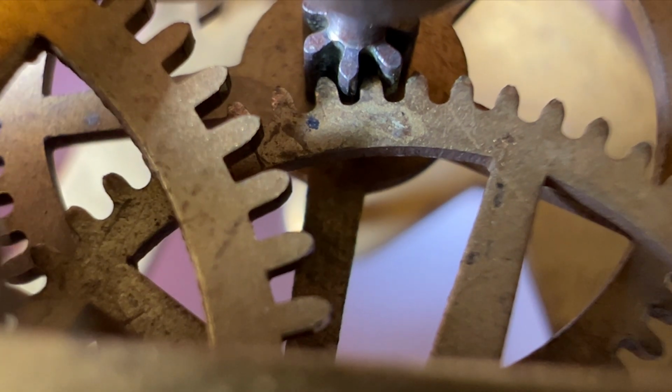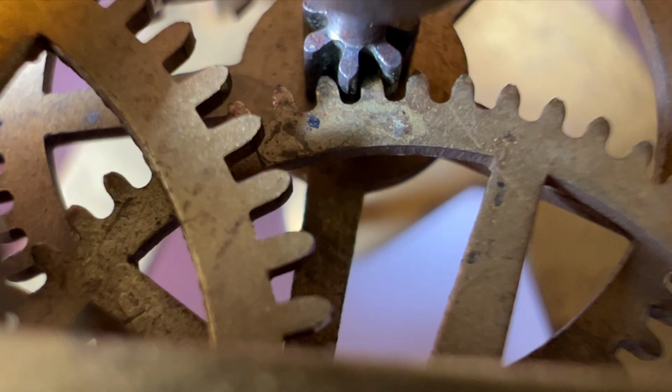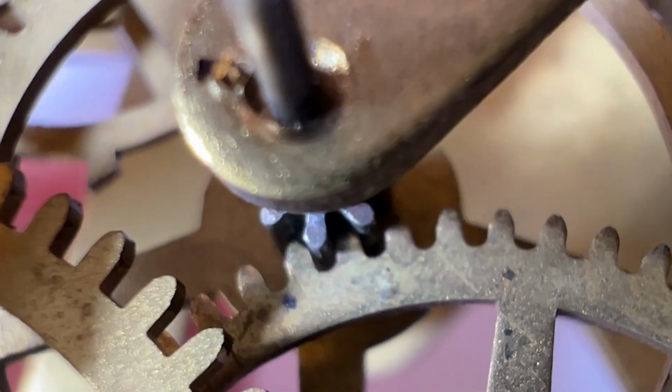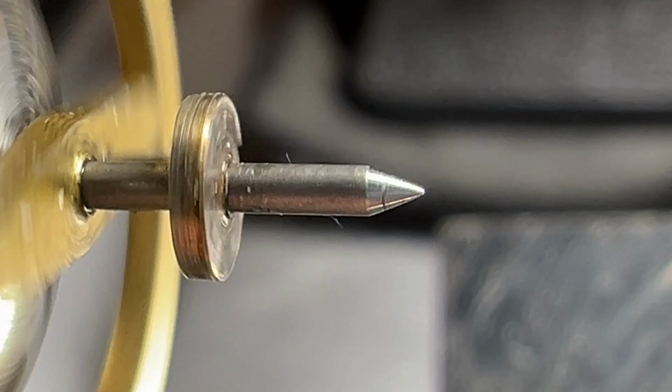The worn pivot holes have created a condition where the pinion leaves and gear teeth no longer mesh at the designed depth, causing increased friction. The result is a loss of power transmission between the two. I've installed the bushings needed. Now it's time to focus on the balance.